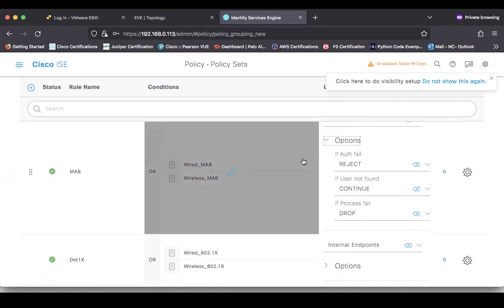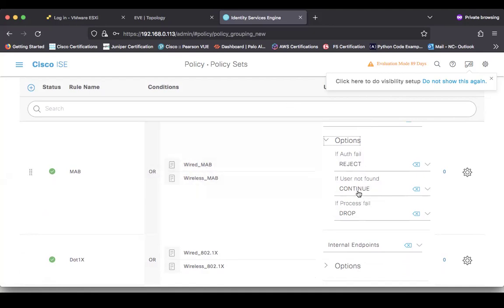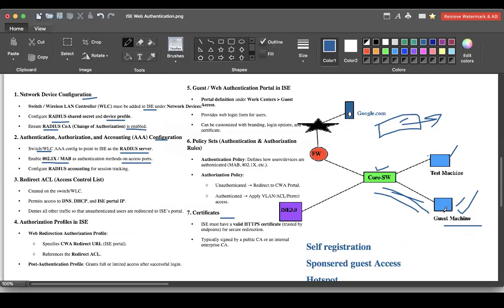So in this case, what is happening? I hope you are able to see this ISE login. Yes, I do. I'm following. Yeah. So if user not found, it should continue. And in our case, what is happening with a guest machine is not that the authentication is failing, but that this guest machine or user machine is not even available, not found in this database.